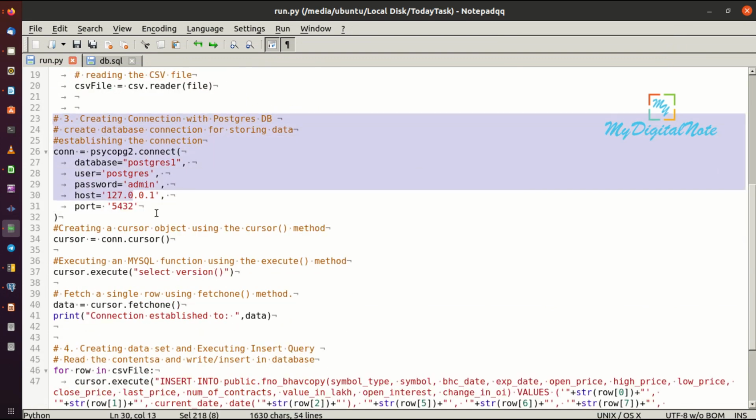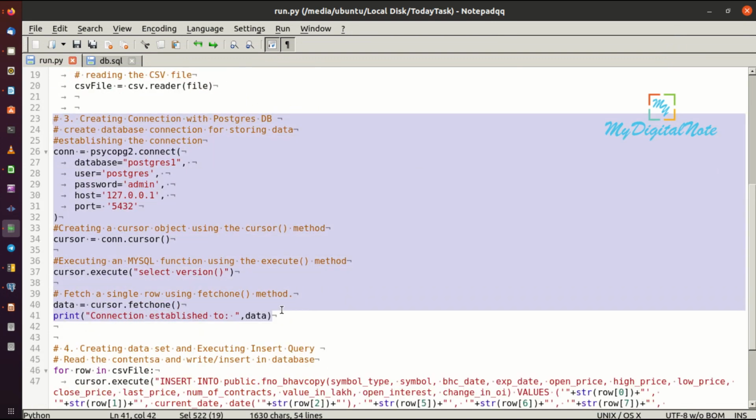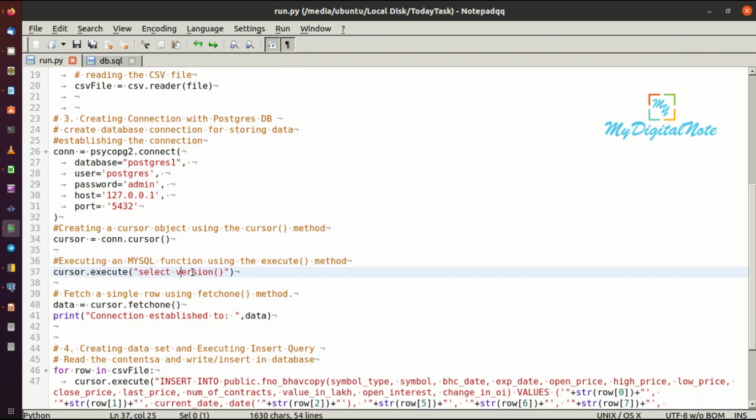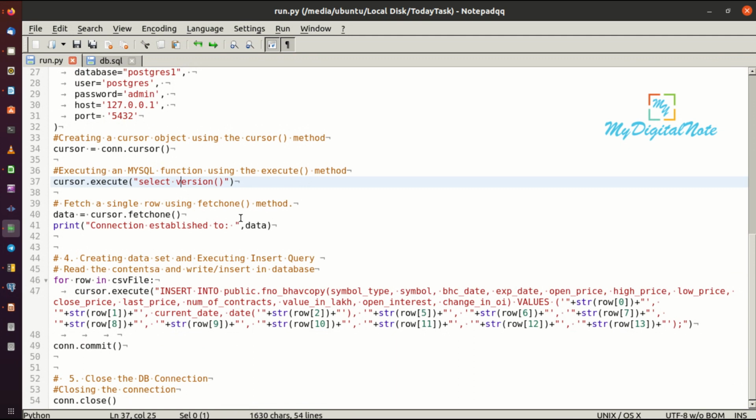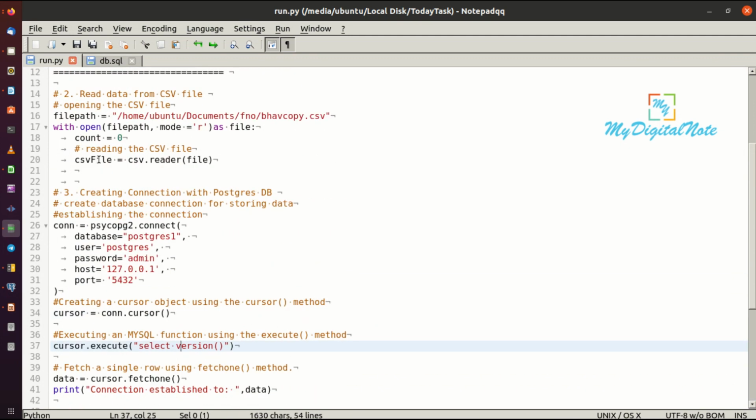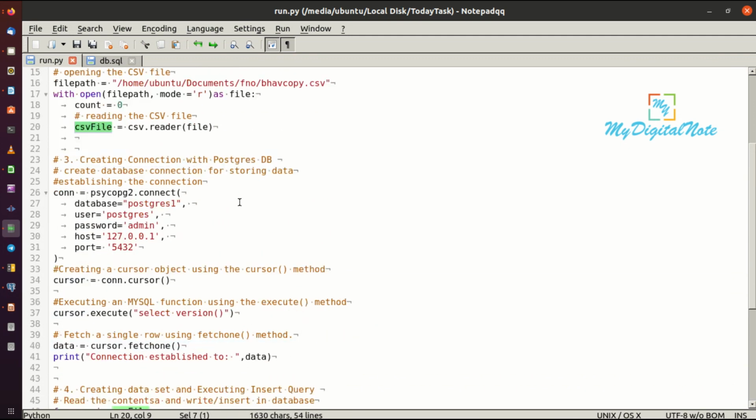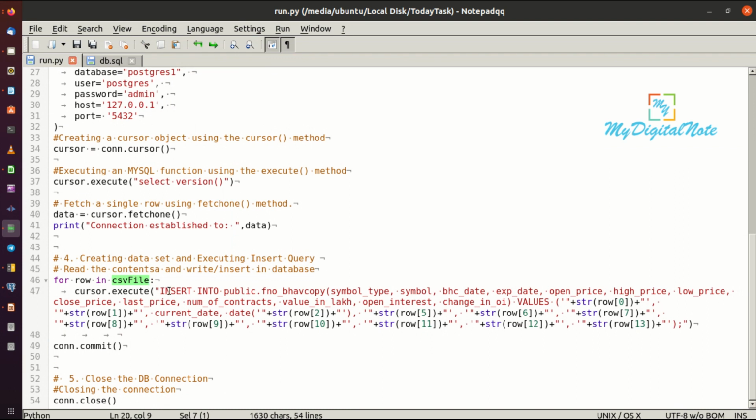This is the code where I establish the connection. If the connection is successful, then we execute one select version query, which shows us the database version. And then if my connection is successfully established, I use this file to execute insert queries one by one, reading this data and inserting it in the database.